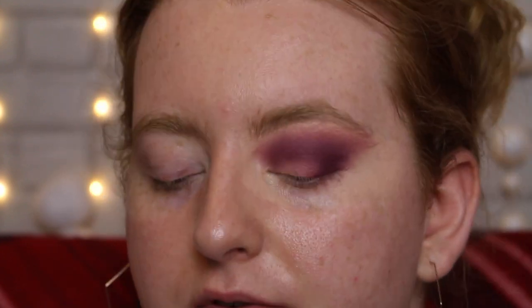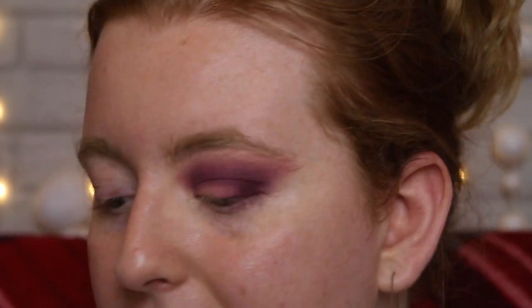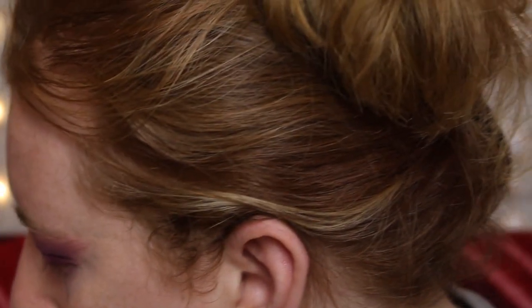Usually what I do if I'm going to wet my brush is I put the product on my brush first and then I wet it. It doesn't ruin the actual eyeshadow then, but obviously I can't do this because it's not picking it up. I may try wetting my brush first, just using a little bit of Fix Plus. Nothing happened. Literally that did nothing on the brush at all. Okay, I'm going to try the Smokey Shader Brush, the 234 from Zoeva, and see if this helps.